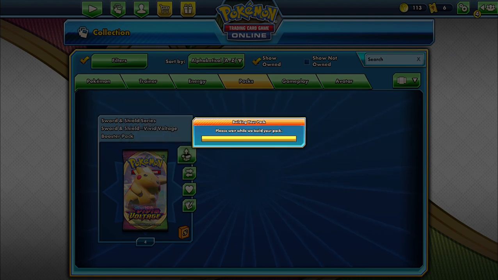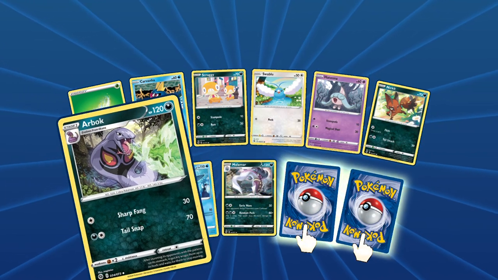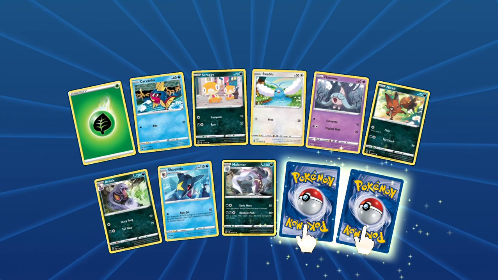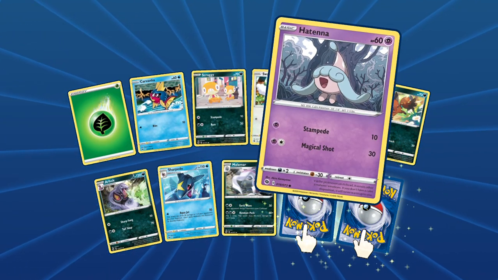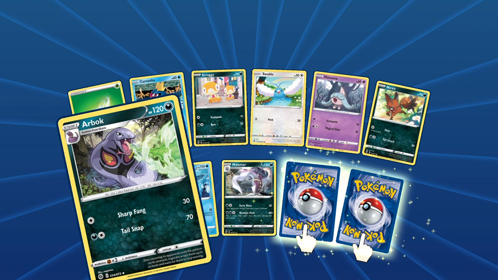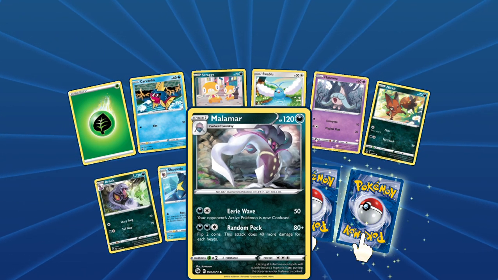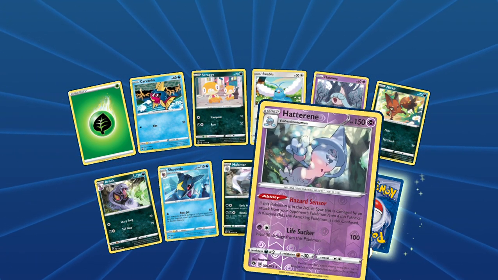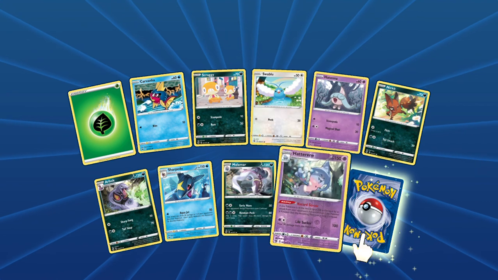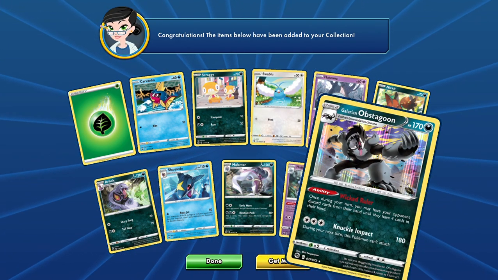Open the last of them all for the Champion's Path. All right, so now we got a Grass Energy, Carvanha, Scraggy, Swablu, Altaria, Nickit, Arbok, Sharpedo, Malamar, Pachirisu, and let's see this one, Glaceon with Wicked Ruler.